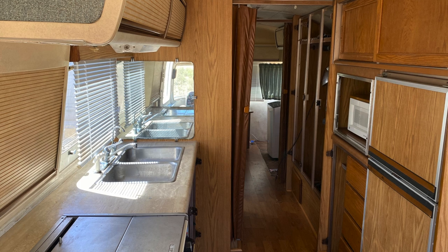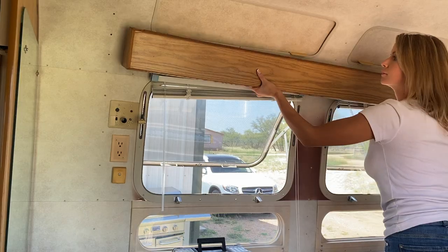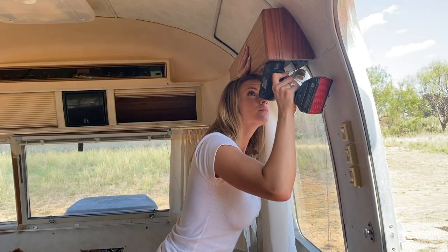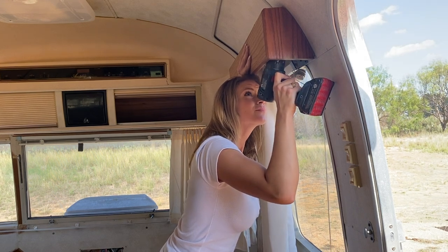And of course, the classic faux vinyl wood look had to go. The first step was taking down all the window dressings and curtains and whatever else I no longer wanted in the Airstream and I didn't want to get paint on.